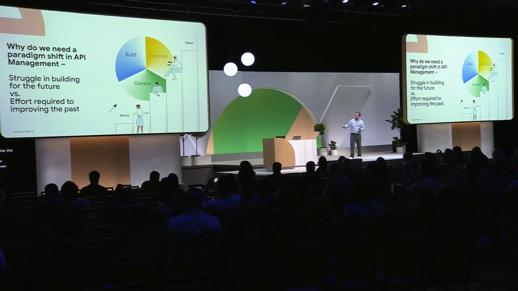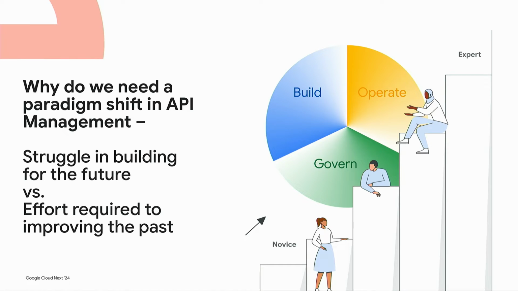So we have this wheel sometimes where we talk about all the tasks that are available in API management: building APIs, designing APIs, testing APIs, documenting APIs, operating the APIs and the services behind them, making sure they're available, making sure they have low latency, making sure they're appropriately monitored, making sure that when there's an outage somewhere in the world, traffic fails over appropriately, ensuring data replicates appropriately.